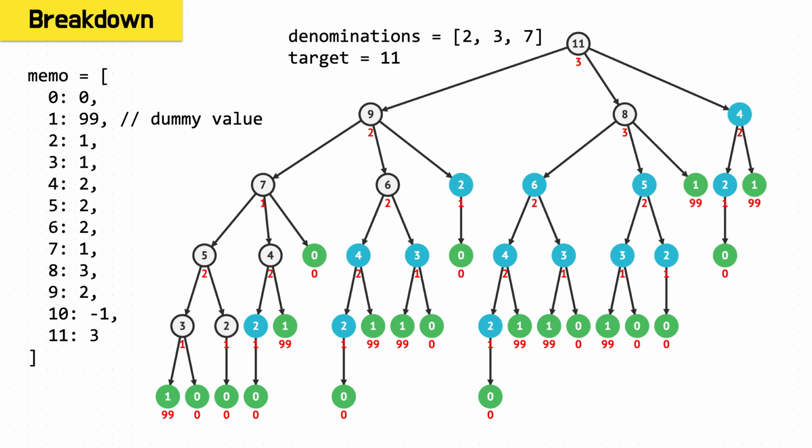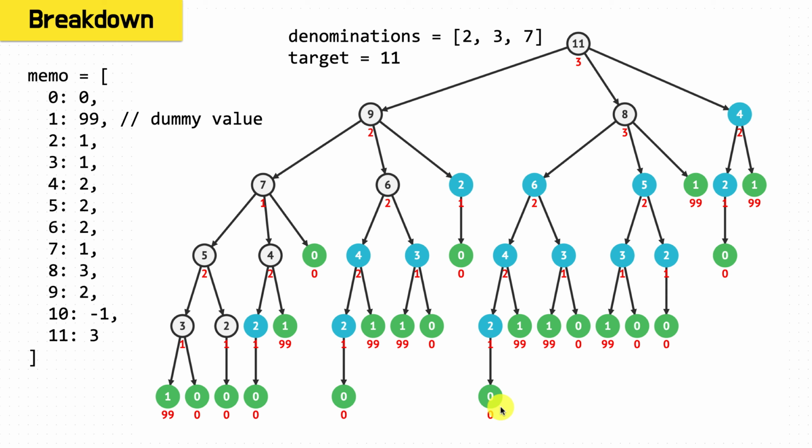And finally, let's visualize and discuss the top-down approach and understand the overlapping subproblems. For this, I've slightly changed the parameters to make it a little easier to visualize. We're using denominations of 2, 3, and 7, and going for a target of 11. With the bottom-up approach, we started at 0, and then tried every value up to the target. In the top-down case, we start at the target, and then we recursively try the denominations going backwards until we hit 0, which is a base case.